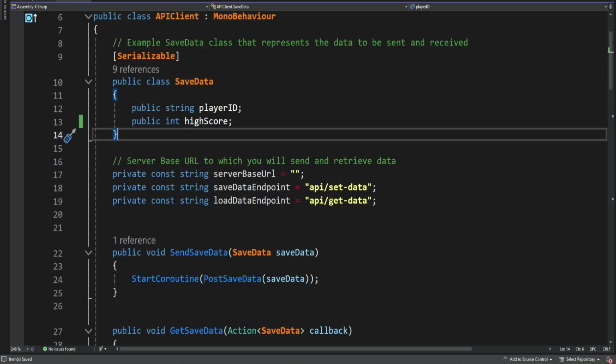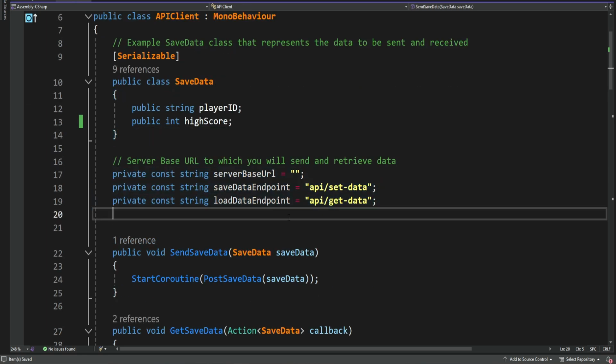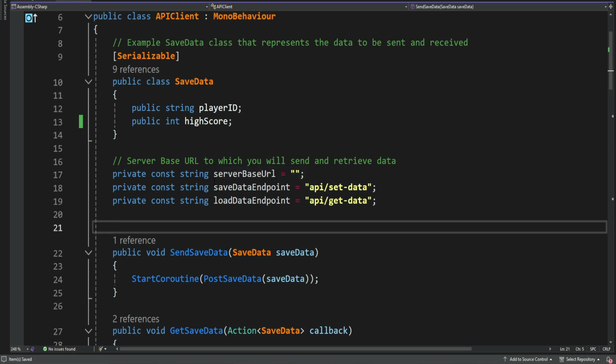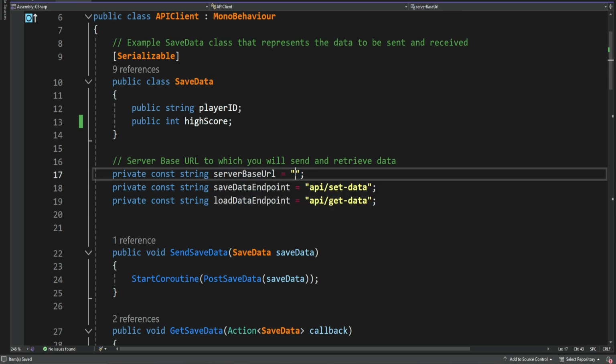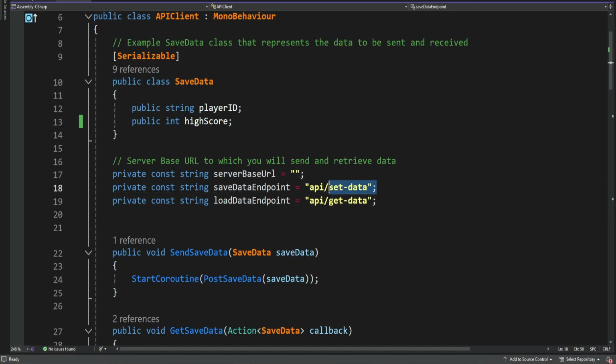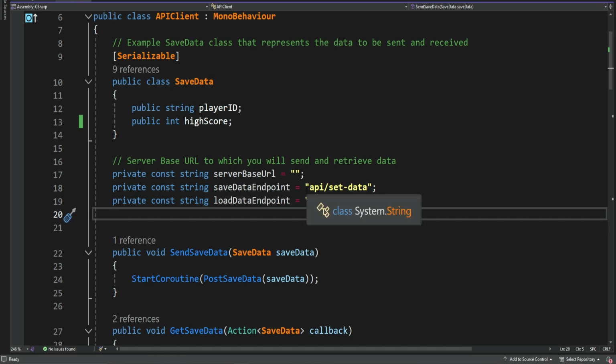Then we also have these constant strings, which are the server base URL and these different endpoints. We are going to fill this in a moment, but you can already recognize this from our endpoint script. We're going to have an endpoint to save the data by setting the data and getting the data. So you remember, these are the endpoints that we created on our endpoint service.